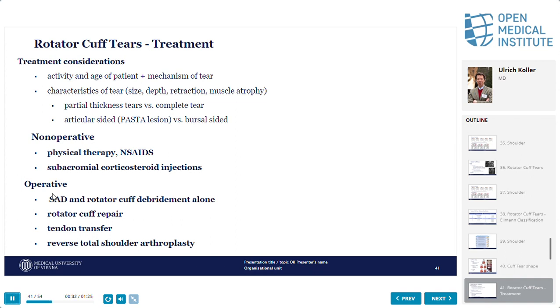I mean, I know we say it's physical therapy, but for me it's very important nowadays, after 10 years or 17 years, that you just tell your patient you are able to move your arms also when you have no supraspinatus. Because when the shoulder is stable and when the anterior and the posterior part of the cuff is intact, and you make a good physical therapy, all the patients are able to move their arm, and then it just depends if they have problems due to the impingement situation or not. So there can be the compensation, or the shoulder has a very high grade of compensating lesions of the rotator cuff through the other muscles. That's for me very important to know.